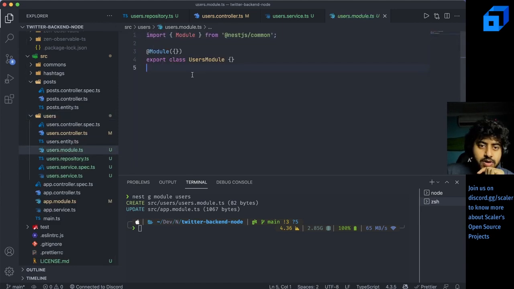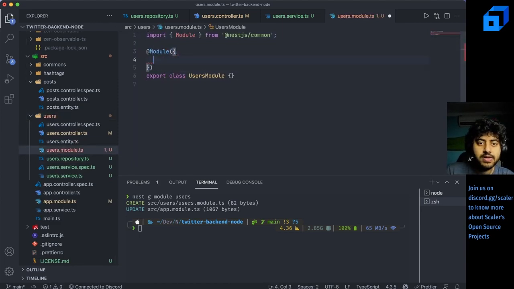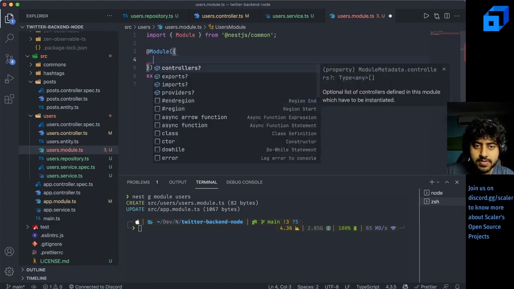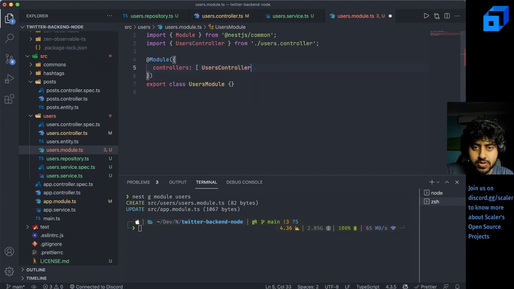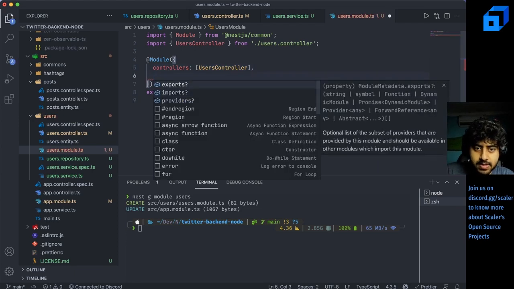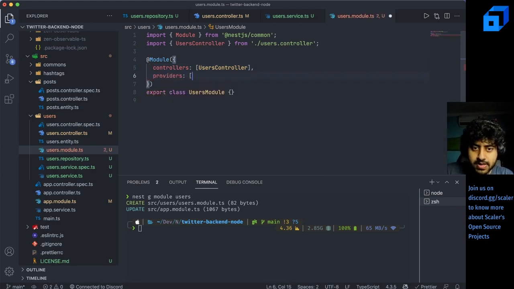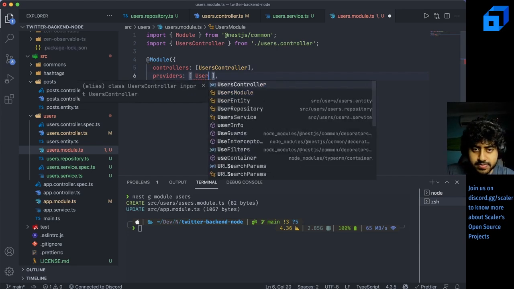Inside the user module now I can include in controllers the users controller. I can add providers, and inside providers I can basically add the user service.